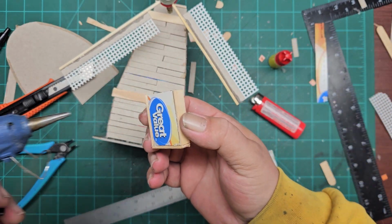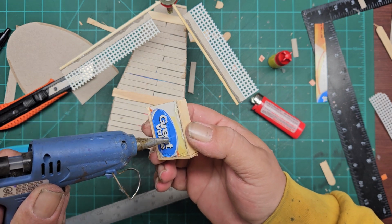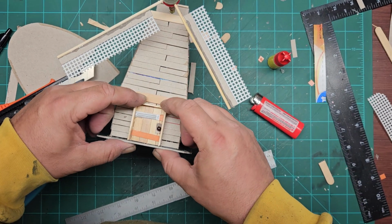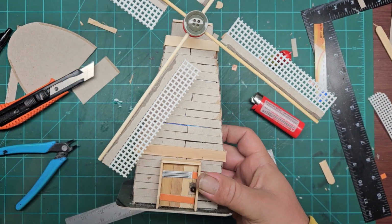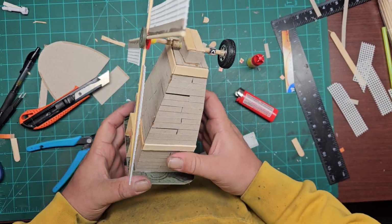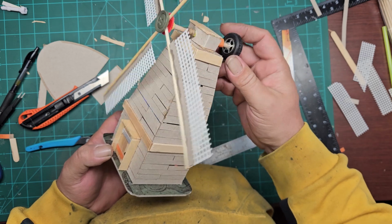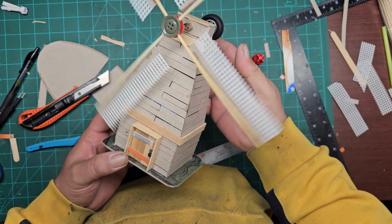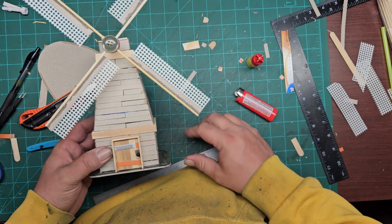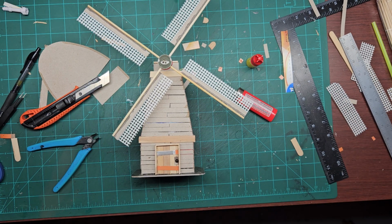So now I'm just going to get some glue, like that, and center that the best I can. And there we go. Let me pull this up so you can get a really good look at this thing. This is pretty big. So this is it. It's nothing too extravagant, but this will be a nice, what do you call it, windmill. So I'm going to spray paint it, and then we'll come back and we'll paint this up. I have decided I need to add something else, though. I'm sorry. All right.